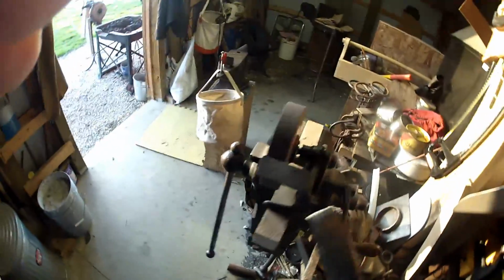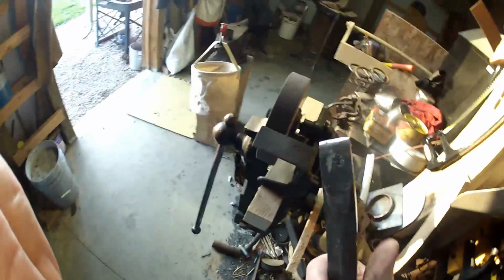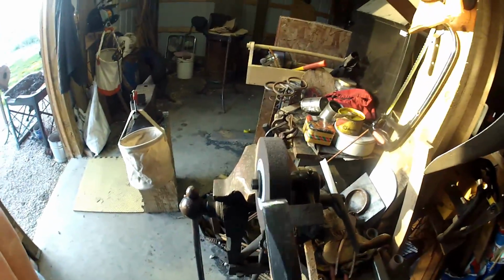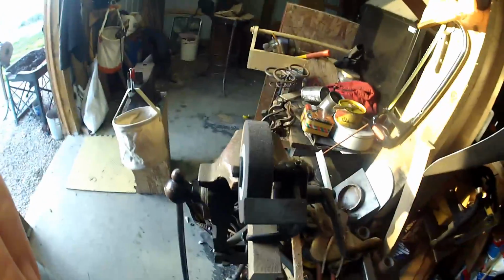So it's for sure not 110 volt, but it does some grinding. Sharpened that cold chisel right up. Now, in case some of you don't know, you saw me moving that chisel like that. That's the way I was taught to sharpen a chisel. It gives you that rounded effect. I don't know if it was right or wrong, but that's the way my daddy taught me. There we go.